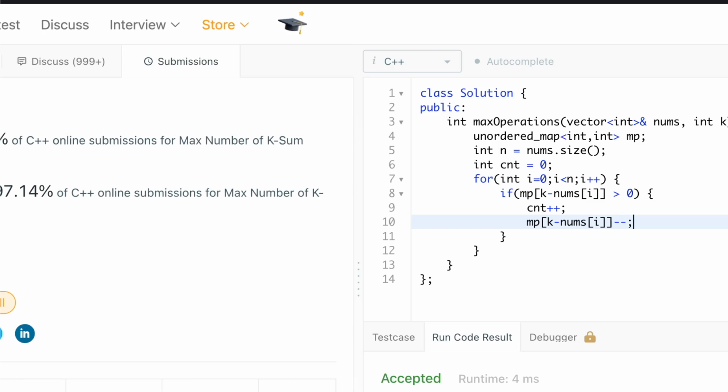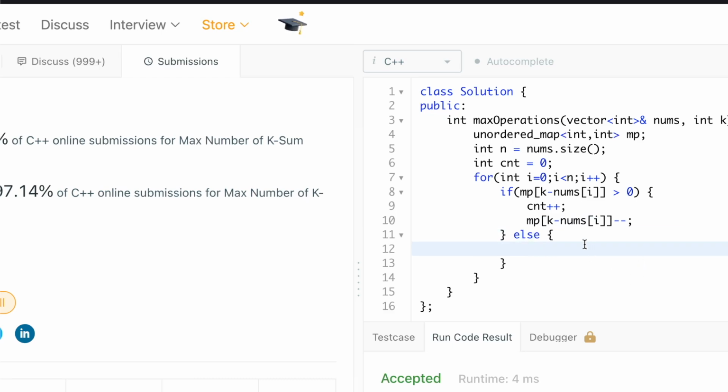Okay, else since we cannot find that number, we will update the current number's frequency. So it is map of nums of i plus plus, so that we can use it in the future if some k minus nums of i is present in that array. So we'll come out of the loop and return our answer directly.